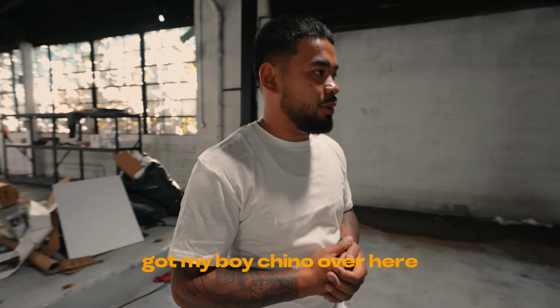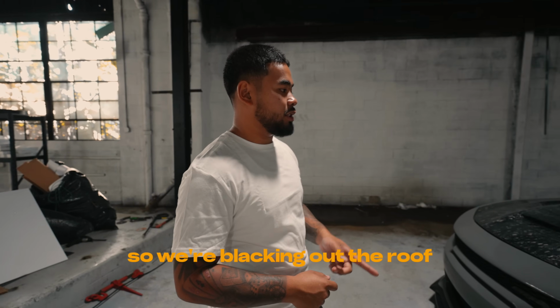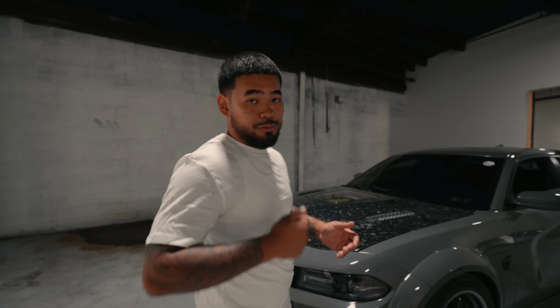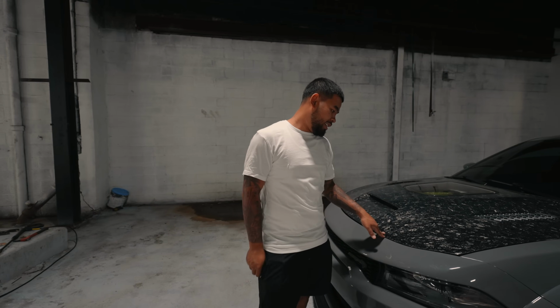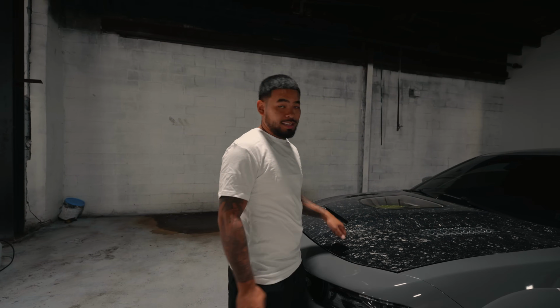I got my boy Chino over here. He's wrapping my roof for me and my trunk. So we're blacking out the roof just so we can have that blackout look on the top. And we're forged carbon wrapping my trunk to match my hood. Don't cook me about the wrap on the trunk, but this hood is not wrapped.